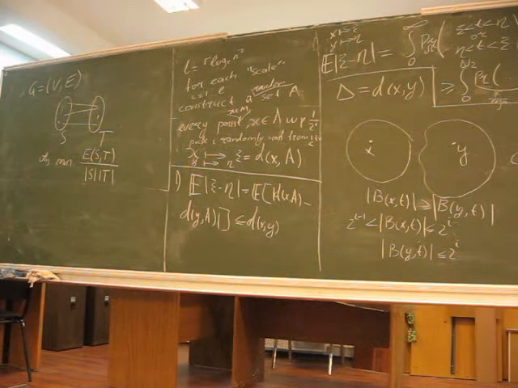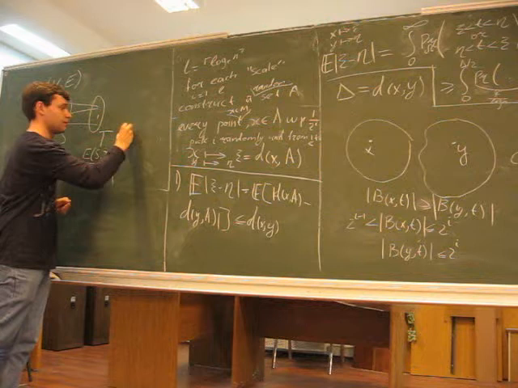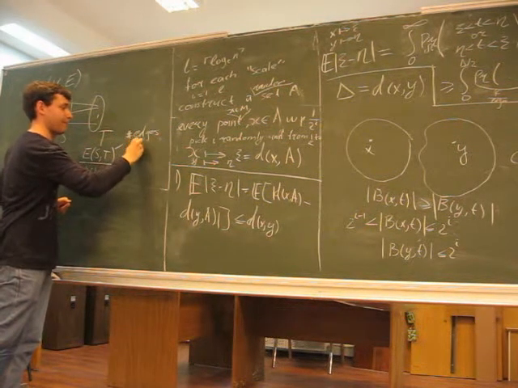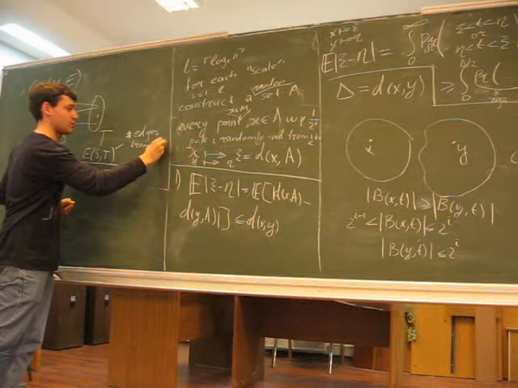Say it again, what is E of ST? This is the number of edges between parts. And this is the denominator, the maximal possible number. Okay. So it's just a fraction of used edges.